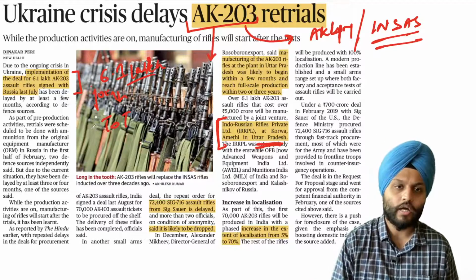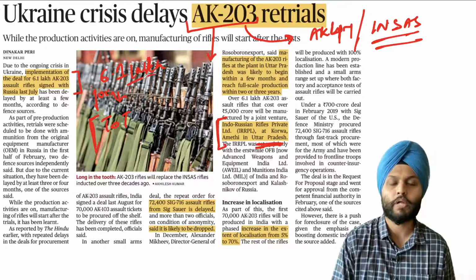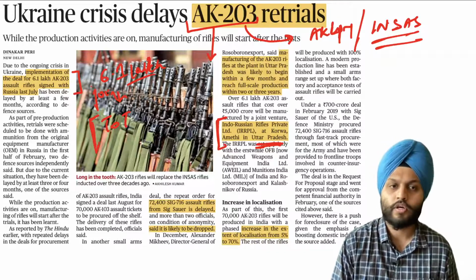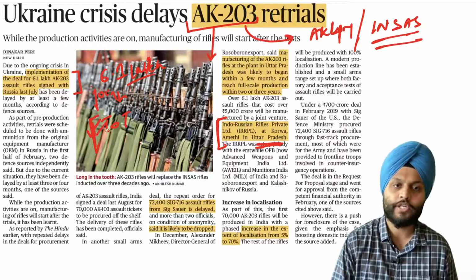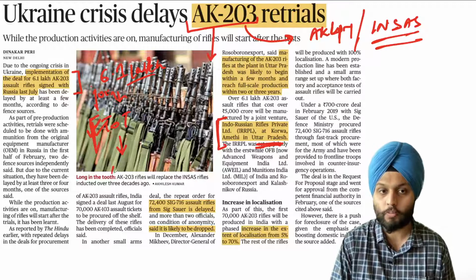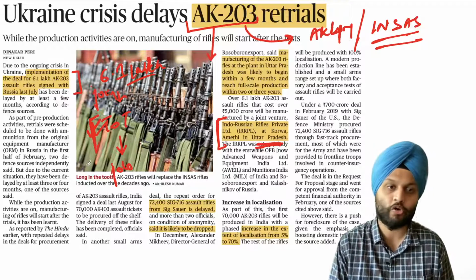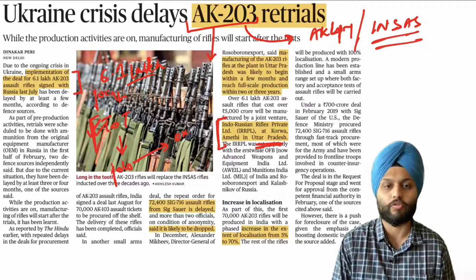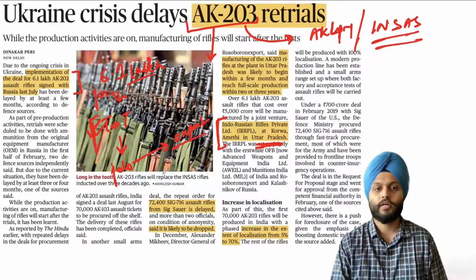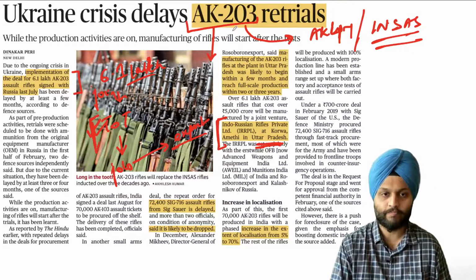And this is the major expense that the government incurs, right? So 6.1 lakh, you can imagine, multiply this with the cost. Okay, so we need to have the technology. And when you make inside the country, you're creating more jobs also. It is in the interest of national security. And you can also export these. Right, okay, so AK-203 rifles.